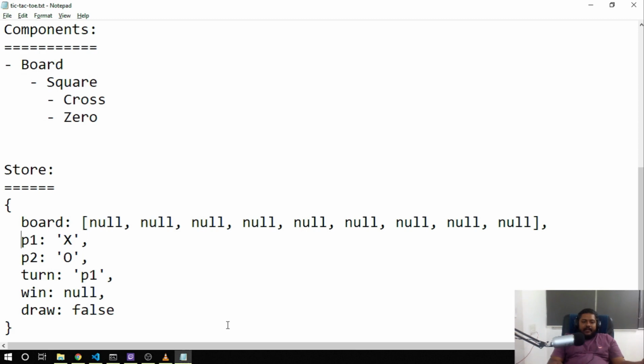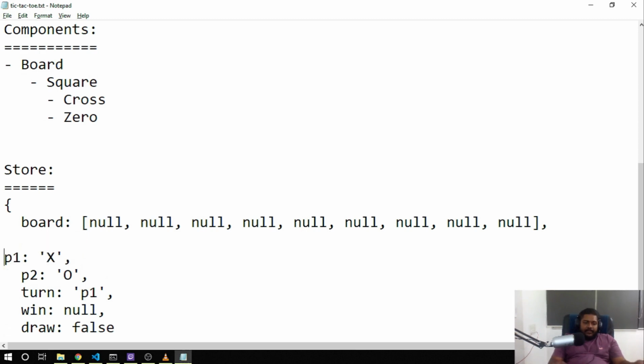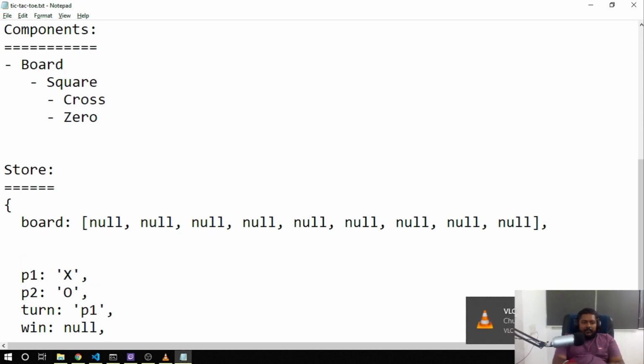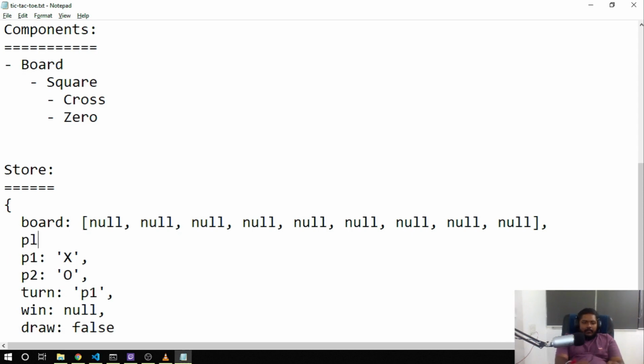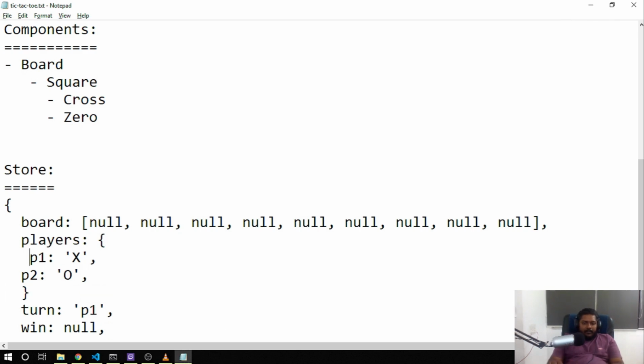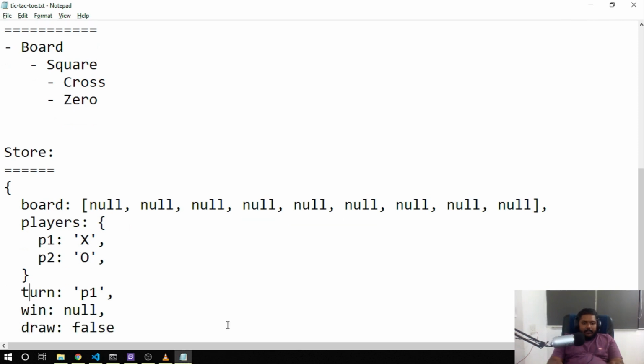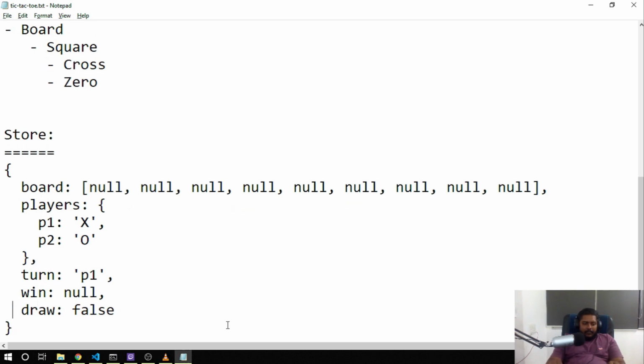So we would like to have a players reducer. So this will be something like this. And result.